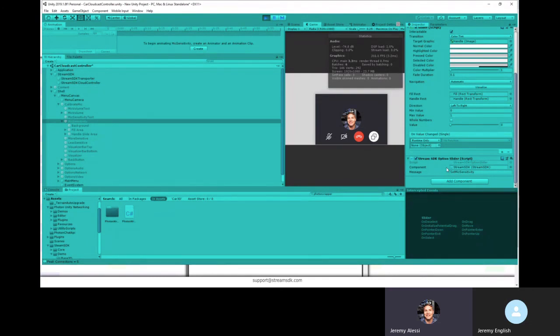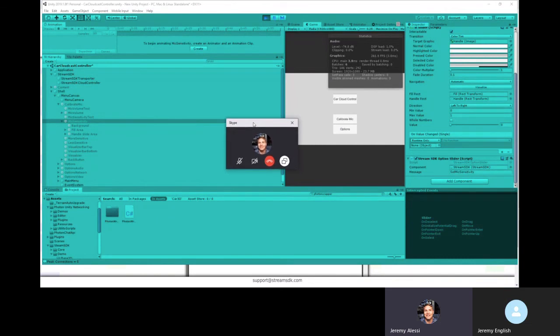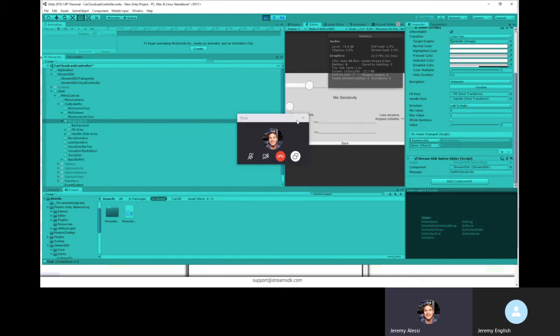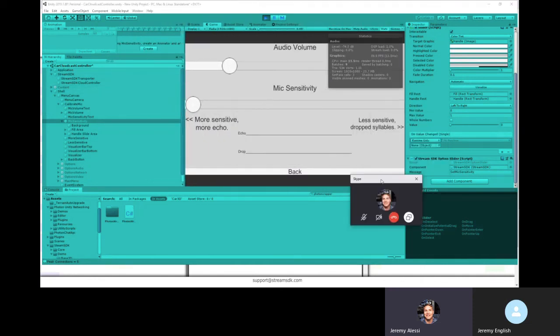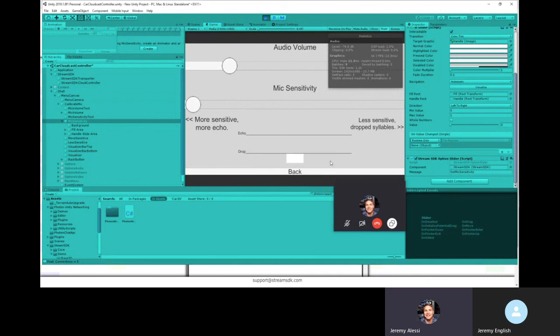And the interesting thing about this slider is, let's see, max value 1. I'm trying to think what demo we were in. I think we were in the video chat demo, and at some point I must have set it low, but this slider in this scene is correct. And I believe the shell is a prefab, so this is very interesting. It has a min value of 0, max value of 1, and when you go to look at that sensitivity, the left side of the screen is going to be 0, and the right side is going to be 1. It's a little counterintuitive, but basically the further to the right it is, the more audio it will block out, right? And you can see it says more sensitive, more echo, less sensitive, dropped syllables, right?